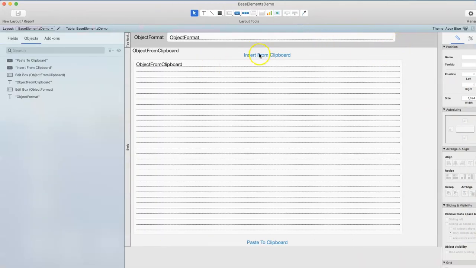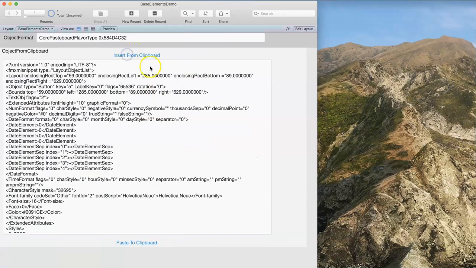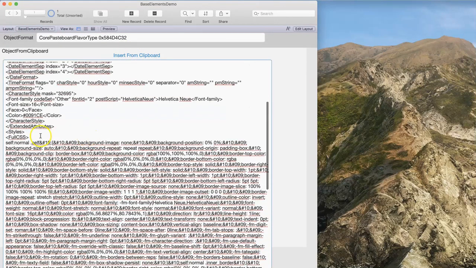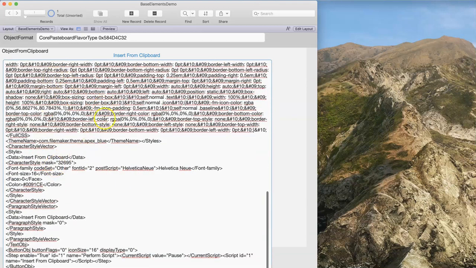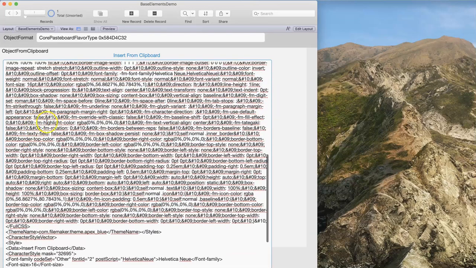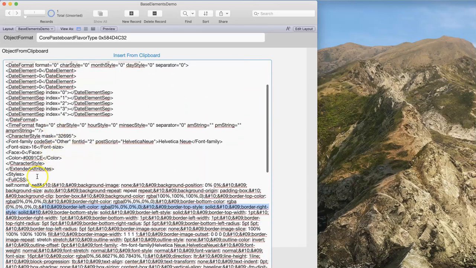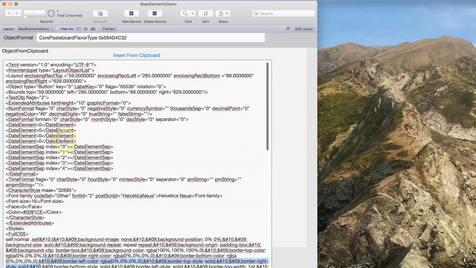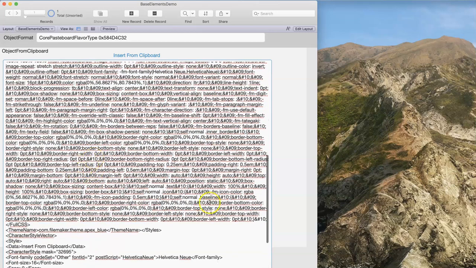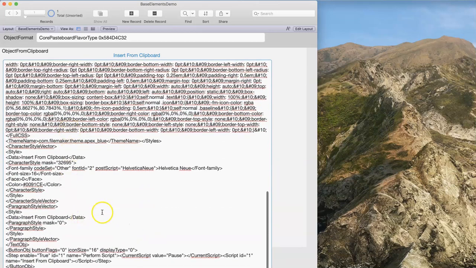So if I wanted to, I can copy this one button and insert from clipboard. So here I can edit all the full CSS here. If I wanted to format all this, there's lots of websites out there that can format this code for you. And then you can paste it back in here and it'll work just fine. So this gives you access to everything. You get your positions and anything you want to do to edit this object, you can.